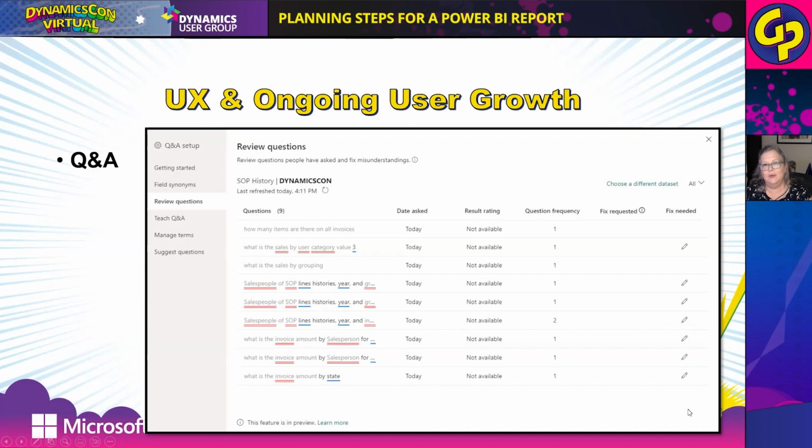So my favorite UX by far, and it offers a lot of power to everybody, not just novice users, because you don't have to use the suggested questions. You could type in your own questions. And if your data model is good and your DAX is good, then it's going to work beautifully.